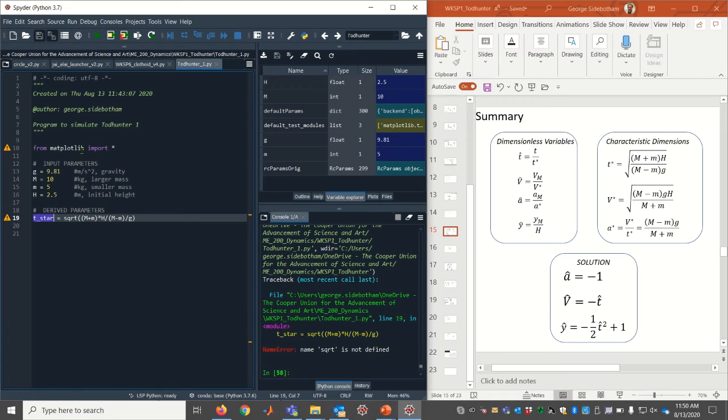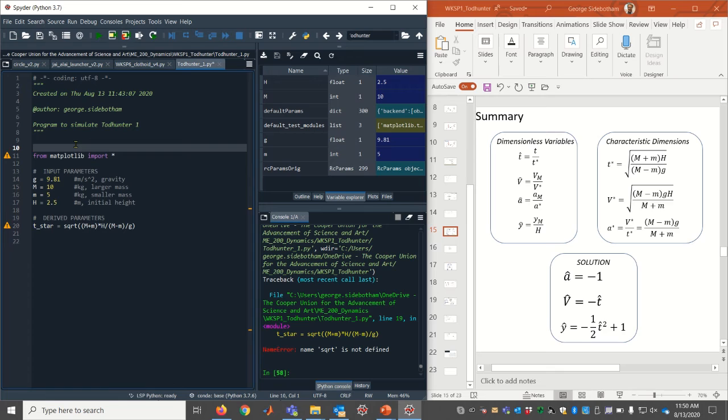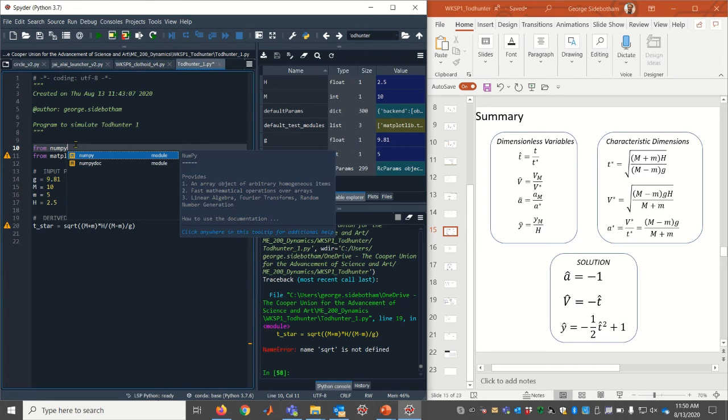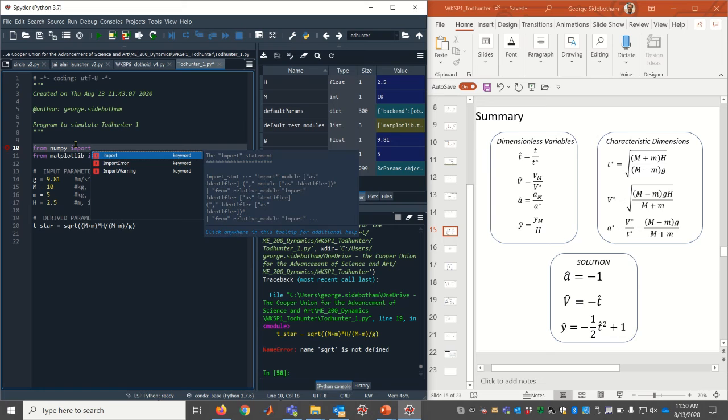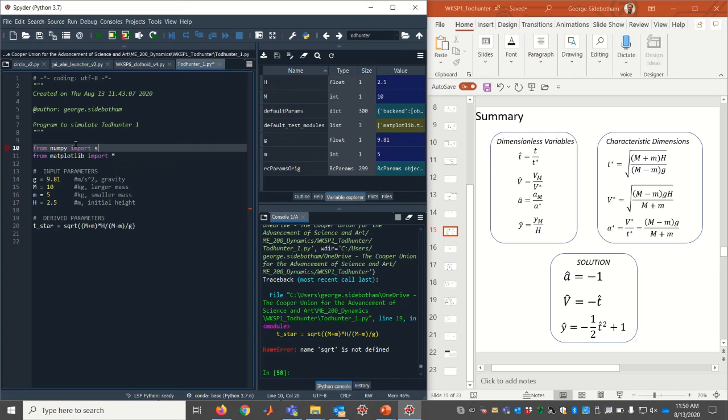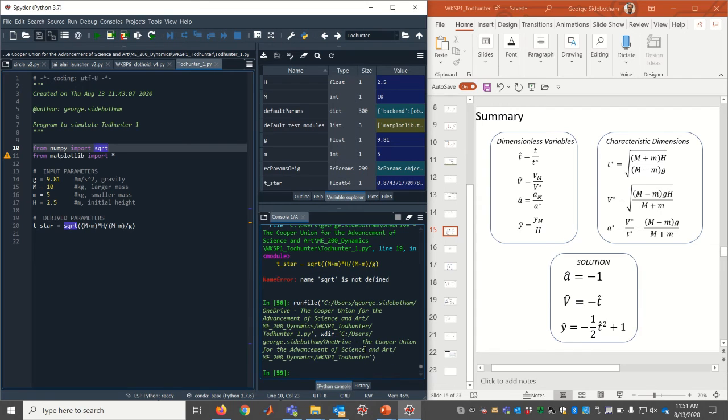I'm going to need to go in here, and from numpy, which is a library, I want to import. I could do import star, but it'll import 18 million things. So I'm just going to import the things that I need, and I'll add them as I need them. So I'm going to import sqrt. Now if I hit run, it ran.